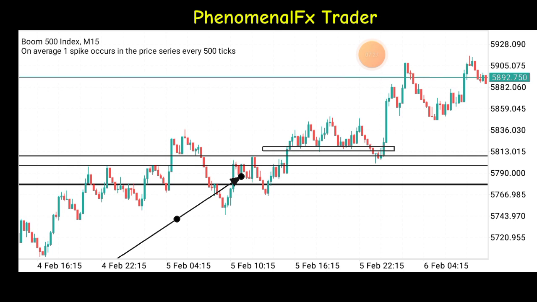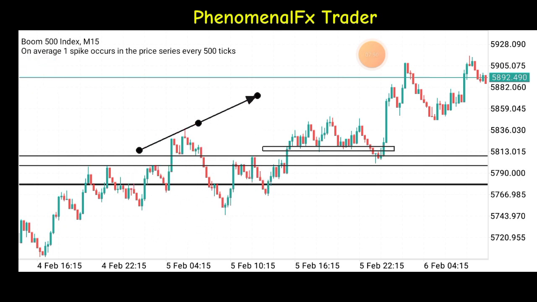So in that case, what do you do? You wait for the market to sell. If you come down to the 15 minutes time frame to enter the trade, you can see there is this particular structure here. This is called an order block. Usually I don't do videos about order blocks, but I use them sometimes in my setups to take good entries.